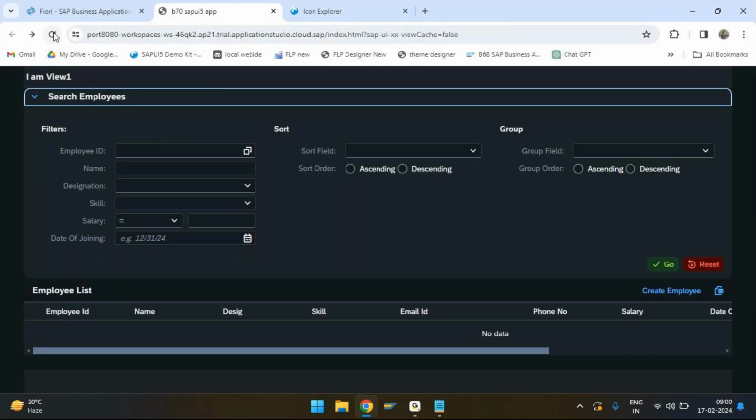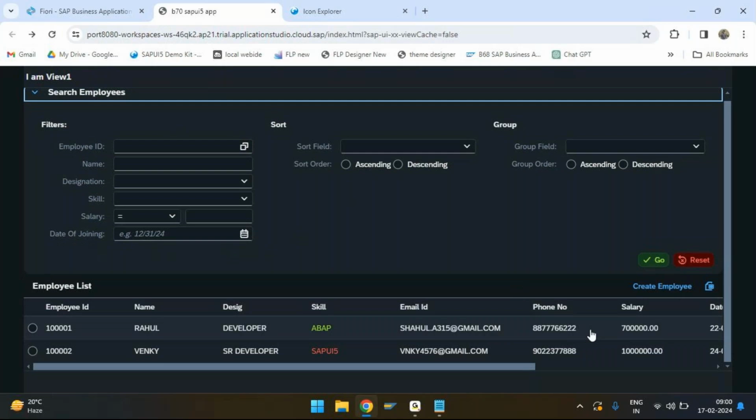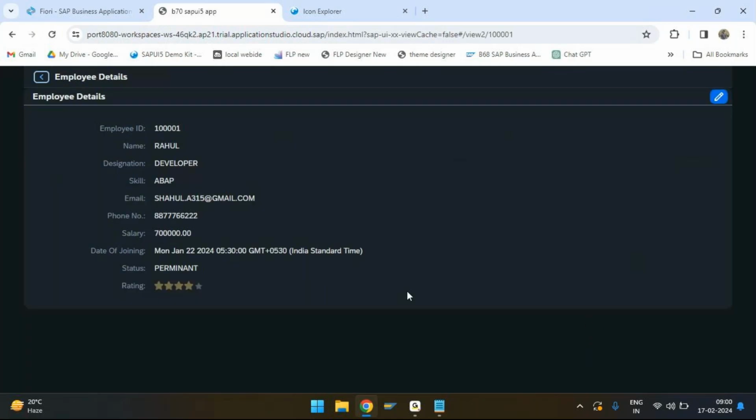Now let us see how it looks. So I clicked on this and you can see the edit button.